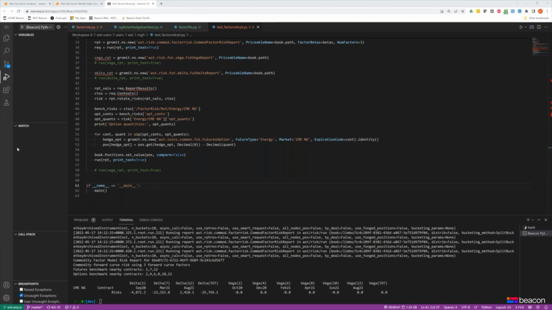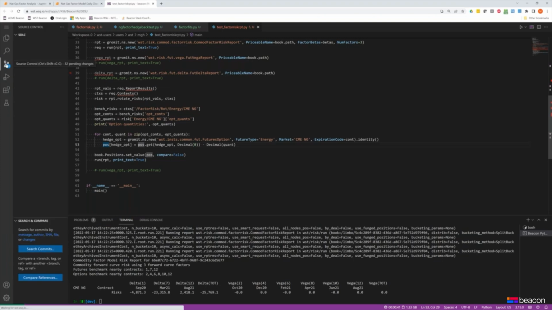The other thing that's interesting about Beacon's development environment is that it's not just a development environment. So I've checked this out and I've made all these changes. I've done whatever testing I want to do. Now maybe I'm satisfied with my changes. I can now follow workflow tools inside of Beacon to wrap up all these changes into what we call a feature branch, which is a segregated bit of changes that corresponds to just the changes you're making for this thing.